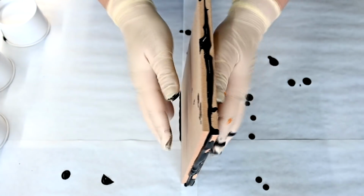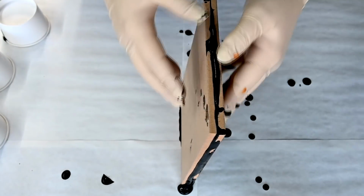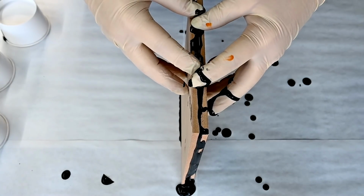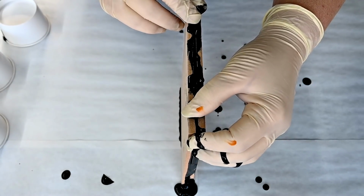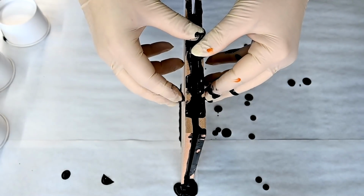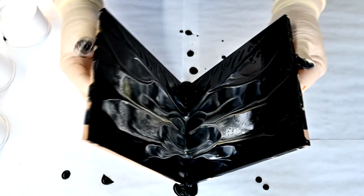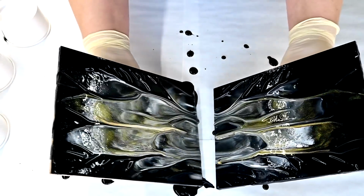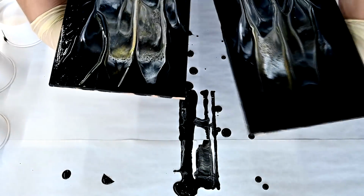Press them together to create this suction, and when I pull them apart, it will create this kind of tree effect, hopefully. And you don't want to rush, you have to pull them apart slowly.